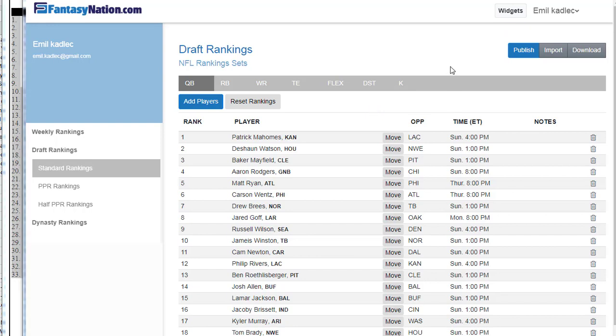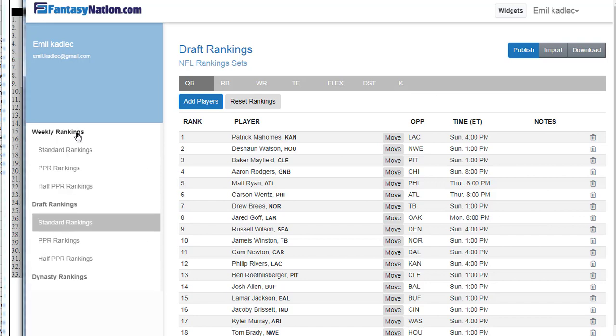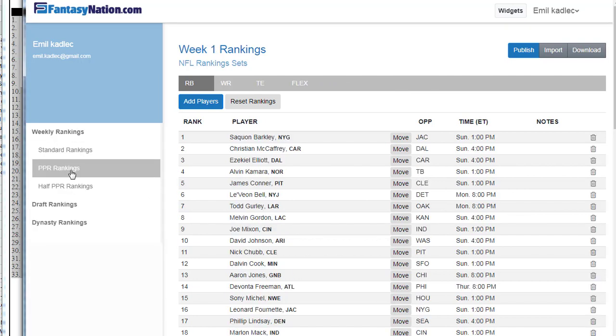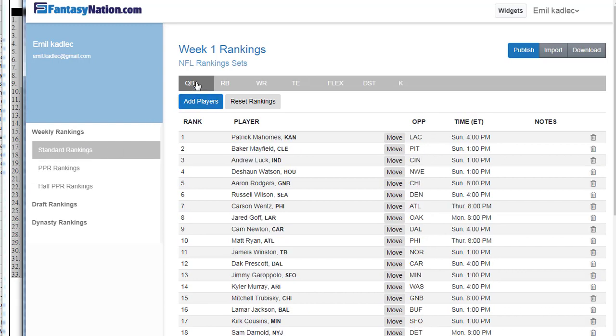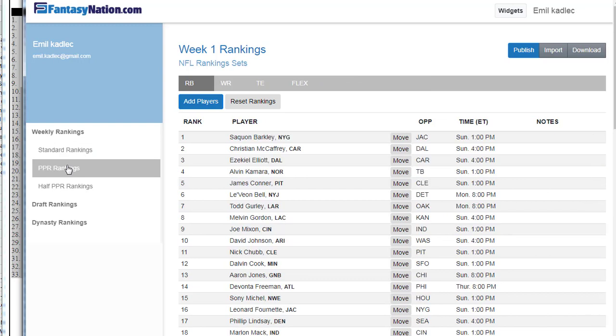And again, that's how you do it for the draft here in preseason. Of course, weekly, every week you'll be doing that also. I can change to weekly right now and go to PPR. And again, weekly rankings or accuracy rankings are done by PPR. So you have the same thing: quarterbacks, running backs, wide receivers, tight ends under PPR, and then go back and do quarterbacks and defense and kickers if you want to. So that works again for each week during the regular season.